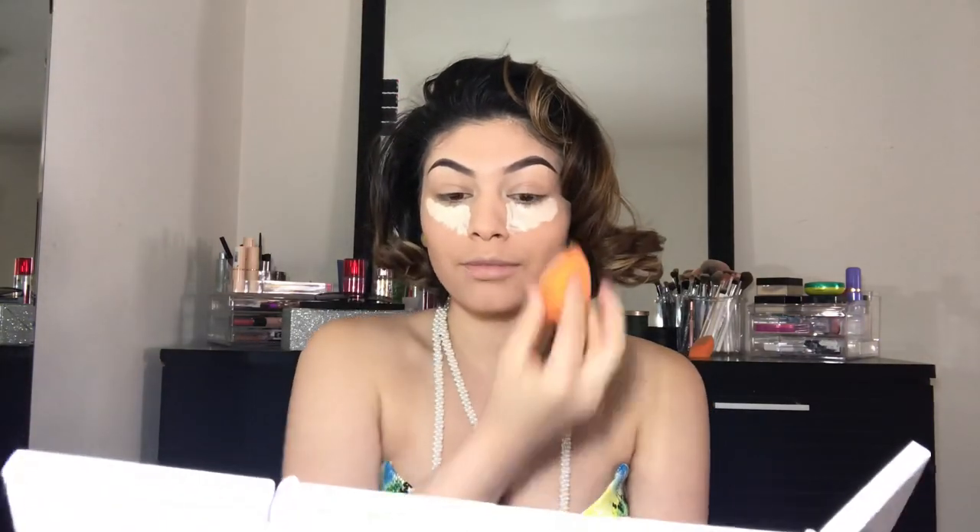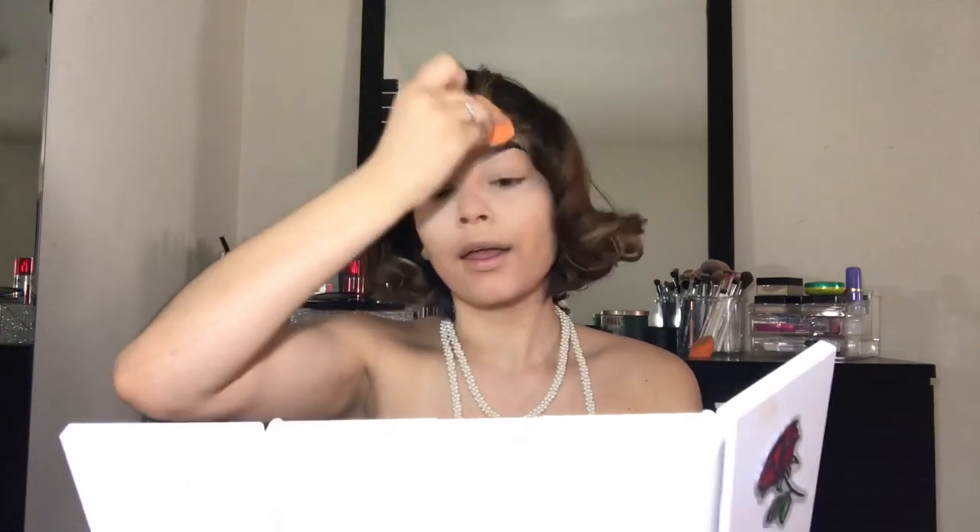I did do my eyebrows off camera. To start this off, I'm going to be going in with the Morphe concealer in C125. I smile, and that kind of tells me where to put it. My new thing is I only put concealer right here and just blend that into my skin. I know I look crazy and so white right now, but after that I just continue blending and bring it to the other areas I would usually conceal — right here on my chin, on my nose, on my forehead.